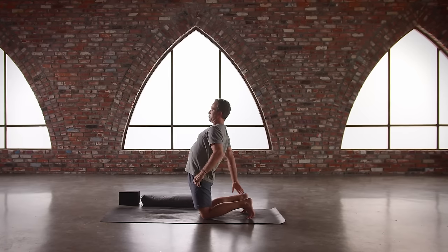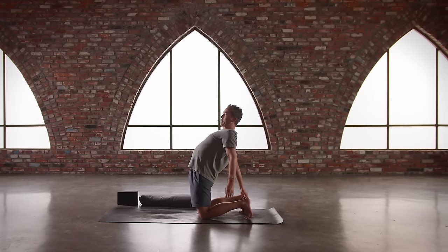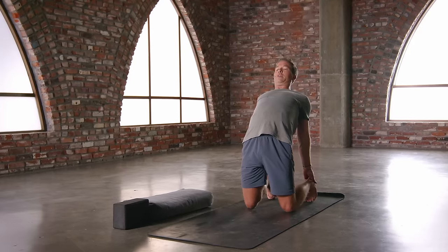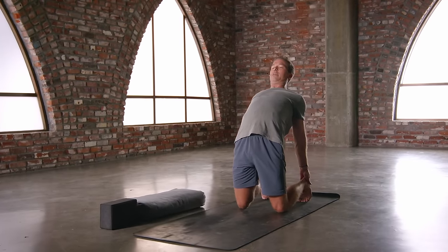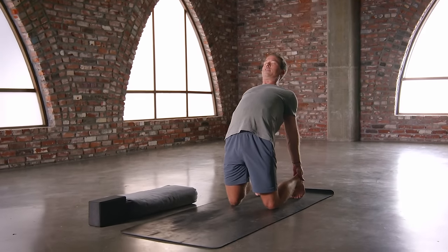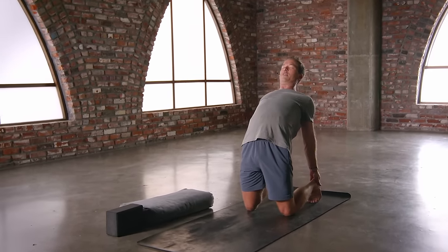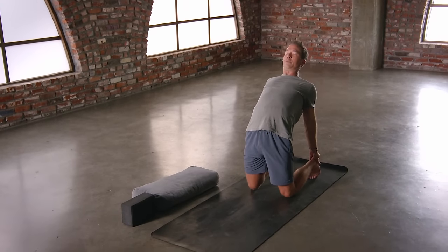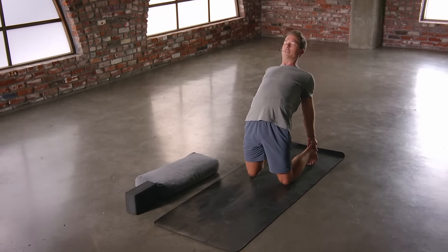If your spine is more open, then maybe release the hands back onto the heels here. And we'll be here for about a minute, minute and a half. Nothing too long, but long enough to improve flexibility within our spine.